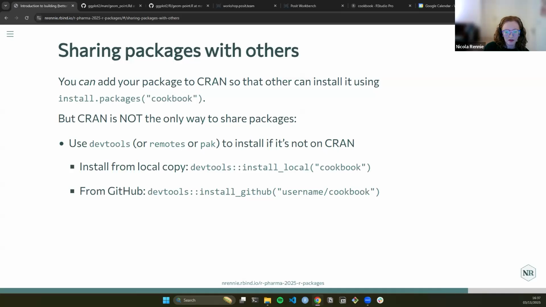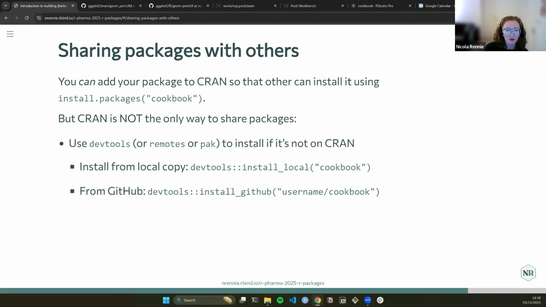And I guess the most common way that we tend to install packages is through CRAN. Okay, so you can add your package to CRAN so that others can install it with install.packages. Okay, but that's not the only way to share packages. And it's not always that you're aiming to put every package you make on CRAN. Some packages don't need to be shared on CRAN. Okay, they might just be shared within an organization, for example.